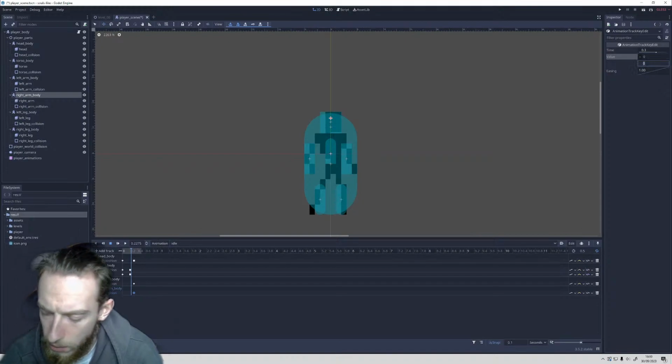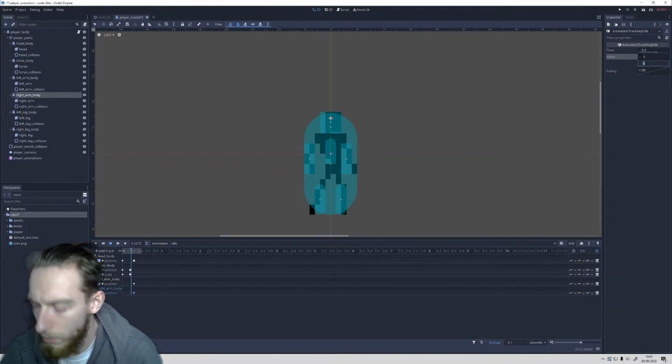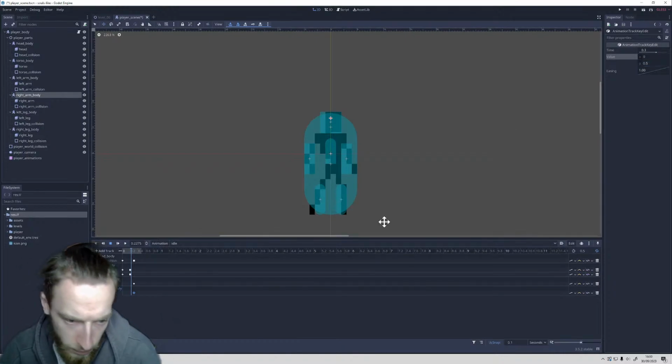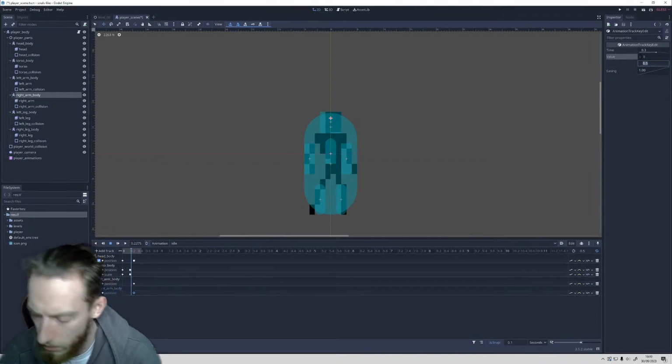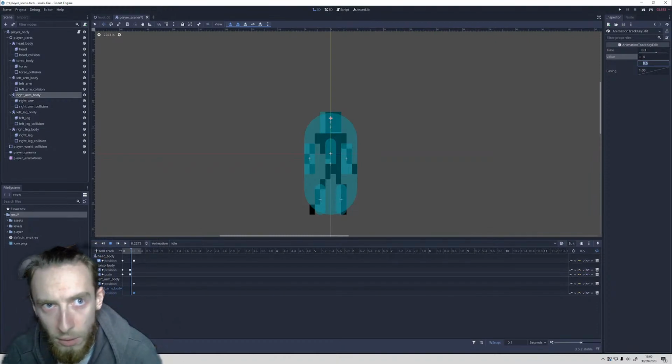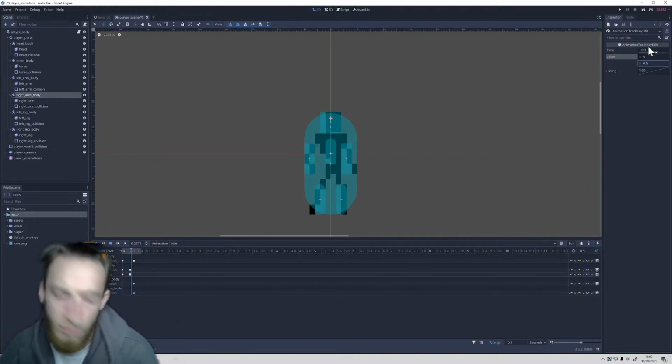Let's do Y. Well, that's going to go lower. We don't want it to go lower, we want it to go higher. Oh no, wait, it will go higher. Yeah. Oh, that's fine. Okay.